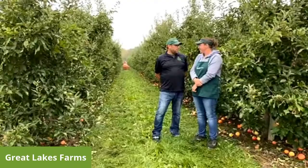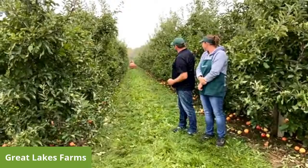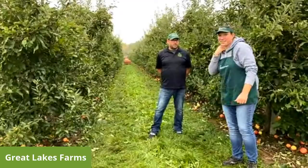Well, there's a lot of hard work going on during apple growing. Harvest is the best time. We're picking apples here right now. We're picking gala apples, as you can see. But there is a lot of hard work throughout the year to make apples grow and taste really, really well. Yes. So as you can see, we're here in the fall time. Lots of apples being picked for the grocery store. But the work starts long before that.